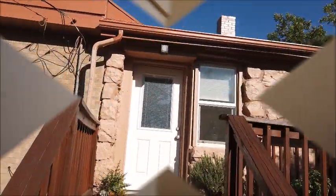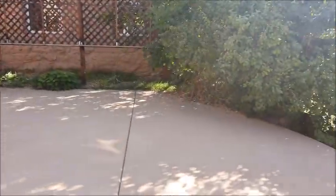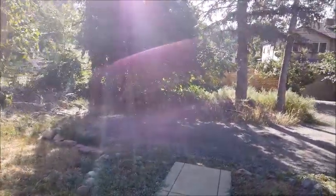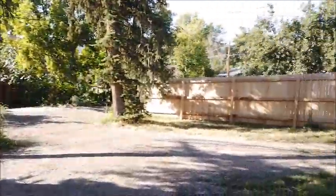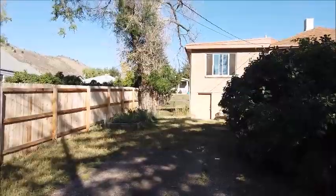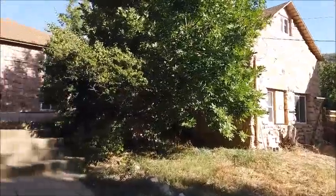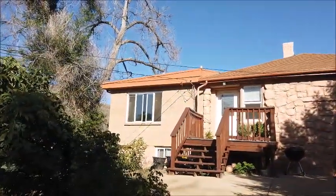Let's go out back and check out the backyard and the carriage house. Coming down this deck onto a large concrete slab, notice there's a lot of parking in this backyard — it's a very large lot. You could easily put a three-car garage over here, and I'm told you could build an ADU, an accessory dwelling unit, above it. There's a little raised garden bed, and here's a long view of the back of the house — notice the addition where the kitchen is is brick.